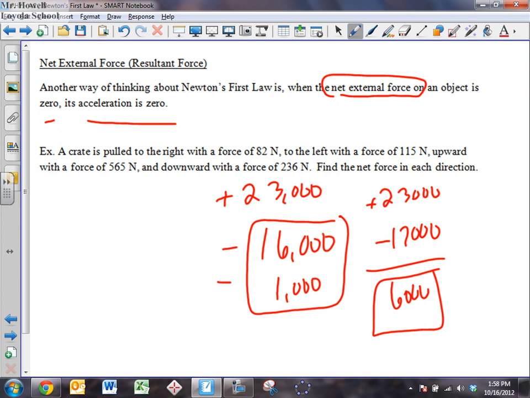Now, if I take this marker, and instead of just holding it here, I decide that I want to lift my arm straight up as fast as I can, it's going to shoot straight up to the ceiling and come back down. Well, it had acceleration there, didn't it? Because the force that I pushed with overcame the weight of the object. So if my force upward is more than the weight of the object, it's going to have acceleration, which is what caused the object to jump to the ceiling there. Okay? So again, when there's a balance and when there's no net external force, the acceleration is 0.